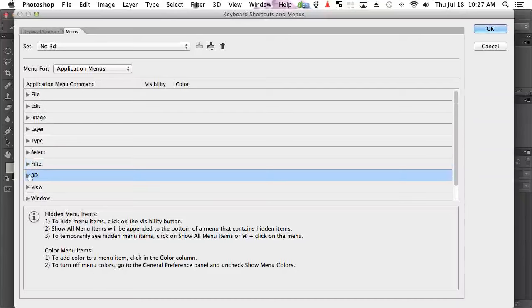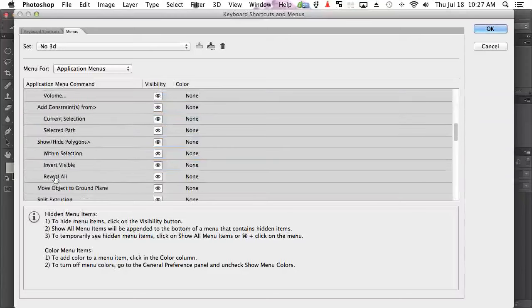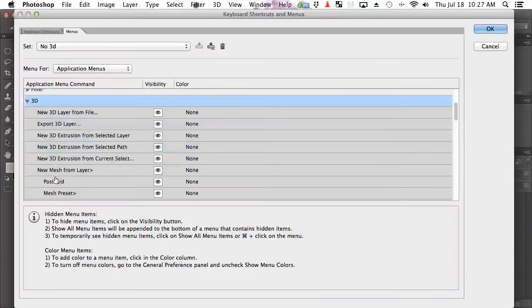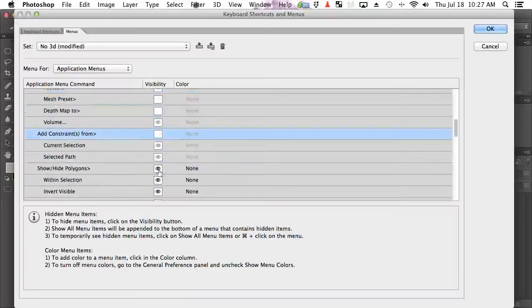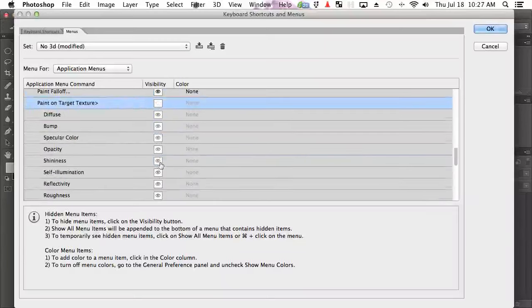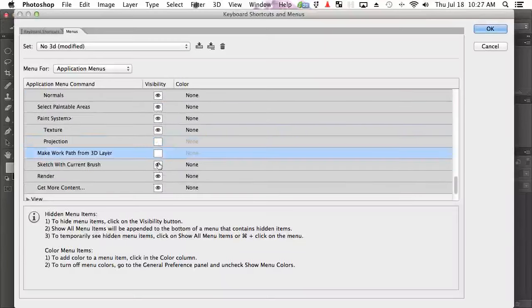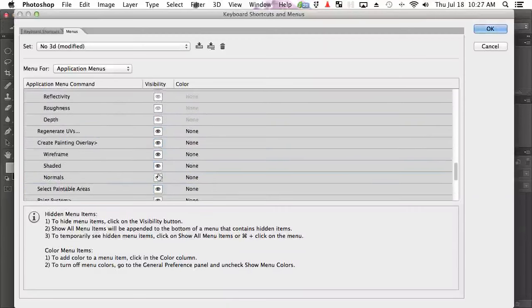It's obvious that I really have not done this ever. Okay, well, I guess you could just turn off the visibility here, but I don't know if you can get rid of the entire menu. Let's just see. I don't think any of you guys are going to be doing this, so this is more just a test to see what kind of cool stuff we can do in Photoshop.